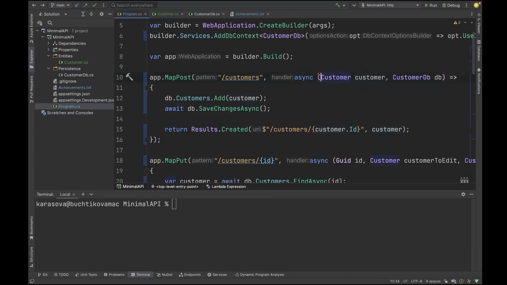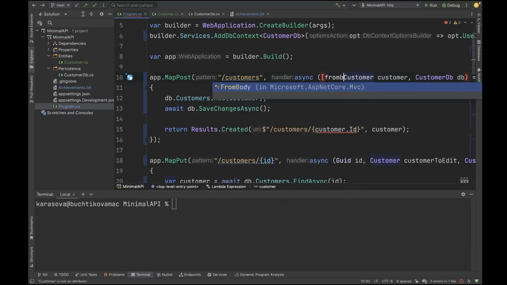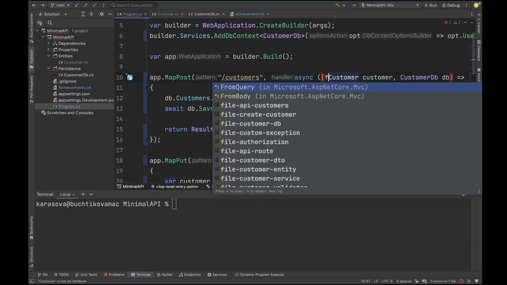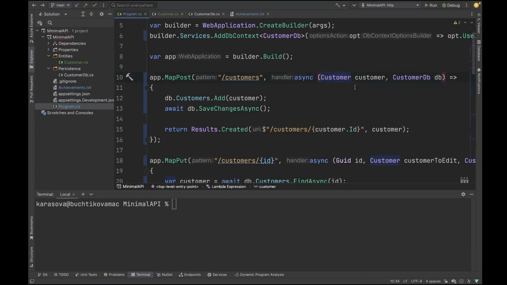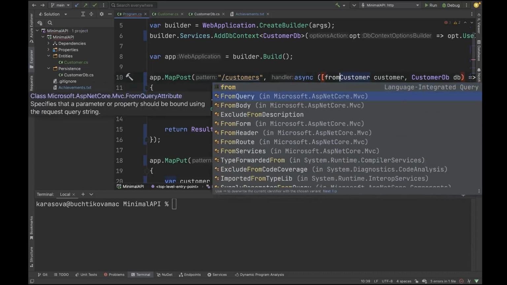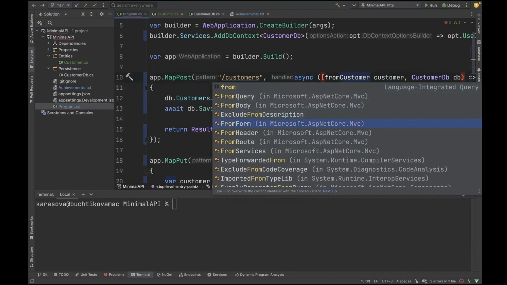We can write an attribute saying it comes from the body, but we don't need to. This attribute is similar to the one in MVC, but we don't need it because there is some logic behind it which goes through some conditions. For example, there are attributes like FromBody, FromRoute or FromQuery, so there are multiple ways to use it. You can also use FromQuery, FromBody, FromForm, FromHeader, FromRoute, FromServices, etc.